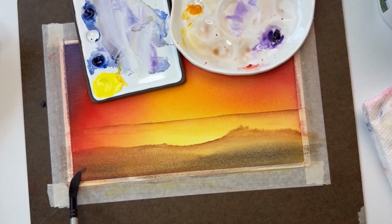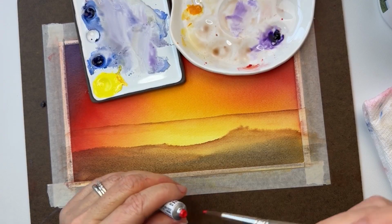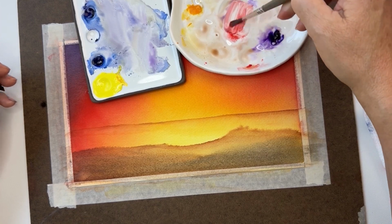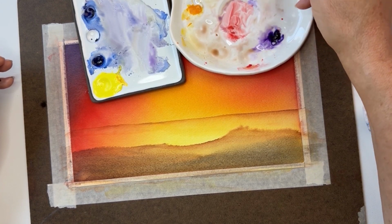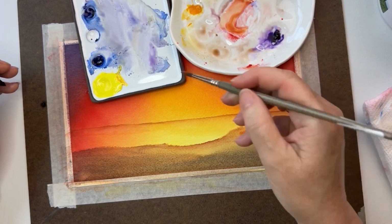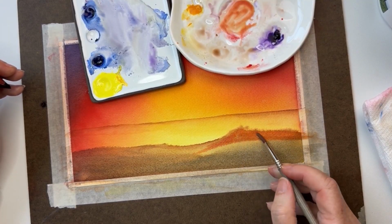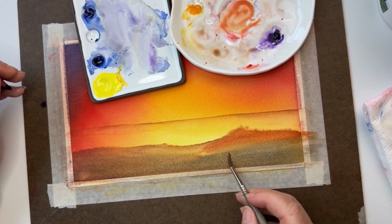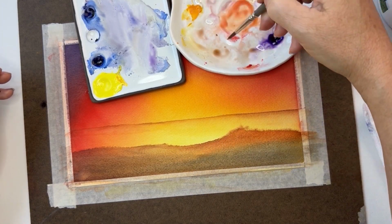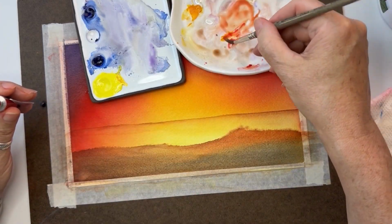Okay. And now, once again, we're going to let this dry. A little more red, so I'll bring in my red. I ran out of it. Do like I said, not like I do. So bring some of that, and now I want it to look more brown. For that I needed my red. Okay, a little bit of the Indian yellow with my red. Move it around.